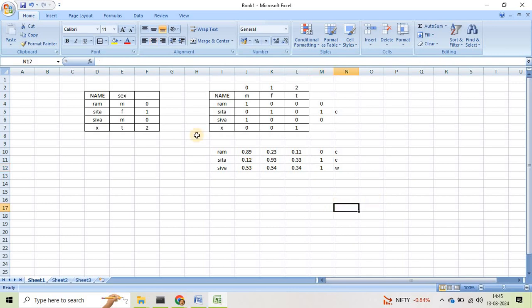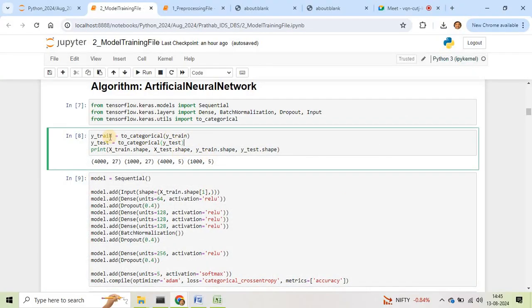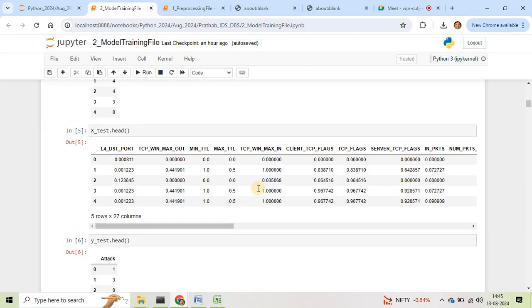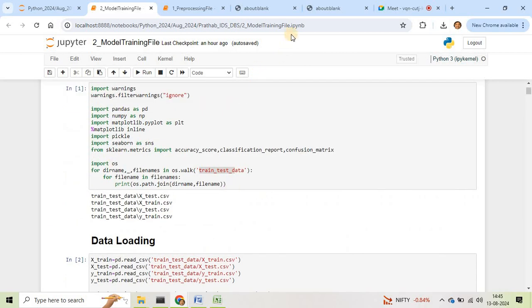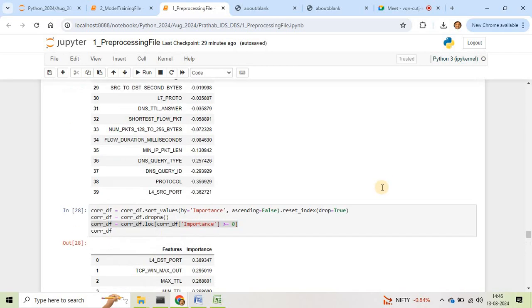Like that it will come. So converting a single column into multiple columns is called to_categorical. The to_categorical will be achieved through this function. So we have to do it for y train and also for y test. You are seeing that it will be converted into five columns, automatically converted to 5, or we are giving 5 in the to_categorical function. Why is it 5? Because your class labels are 5, correct, no? In your pre-processing we have 5 categories only.